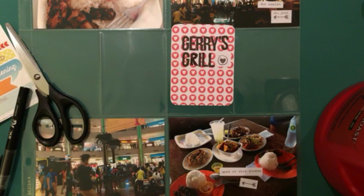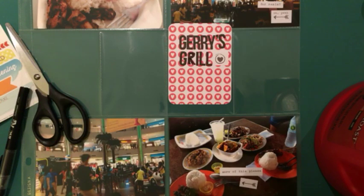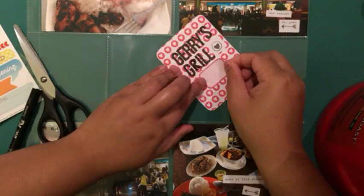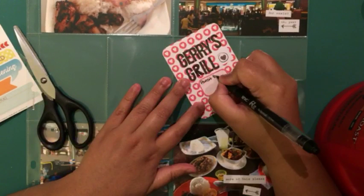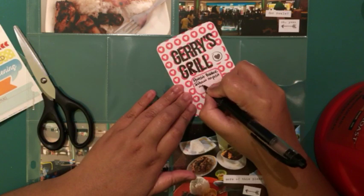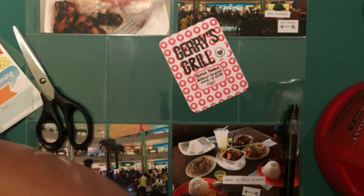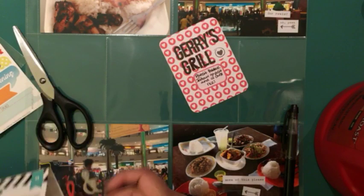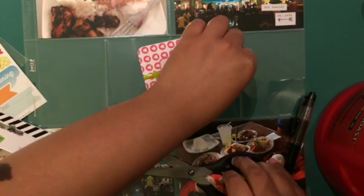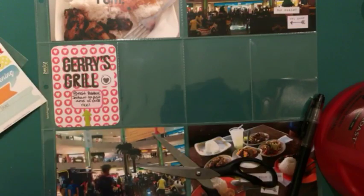And I added that heart sticker right next to it. Then I'll add a label underneath Jerry's Grill, and I'll write down the pancit palabok and inihaw na pusit and the rice. Let me refer back to it. Yes, I will add a green arrow underneath that label, and I'll cut the bottom part because it's extending past the card, just to let my viewers or anyone who looks through my album know that that card is pertaining to that top left photo.